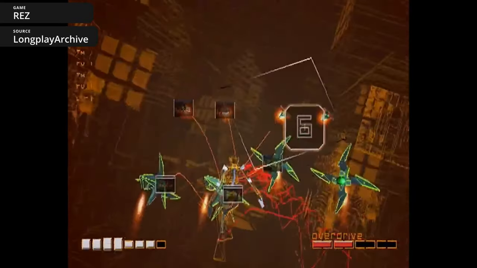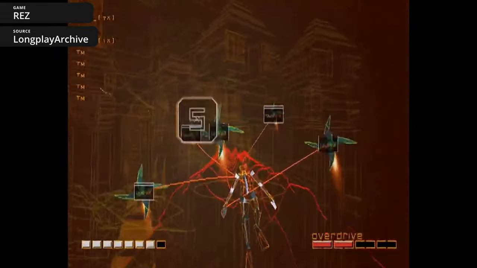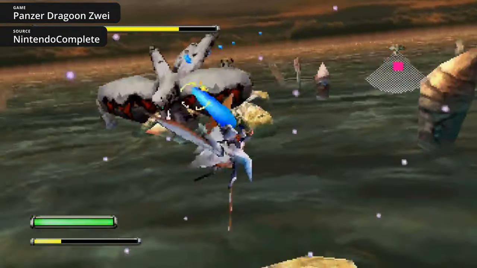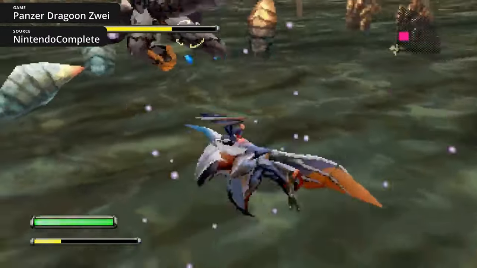Rail shooters. Games like Rez or Panzer Dragoon certainly feel shmup-like, with plenty of enemies, plenty of shooting in an auto-scrolling environment. However, they typically lack the bullet-dodging elements so core to shmups and are considered a whole separate genre.